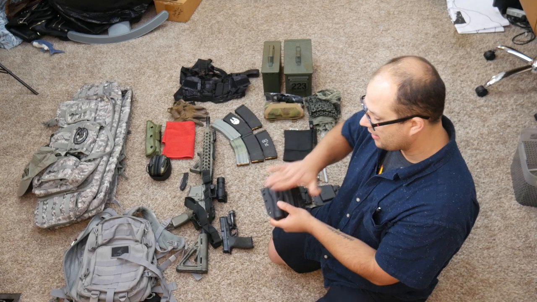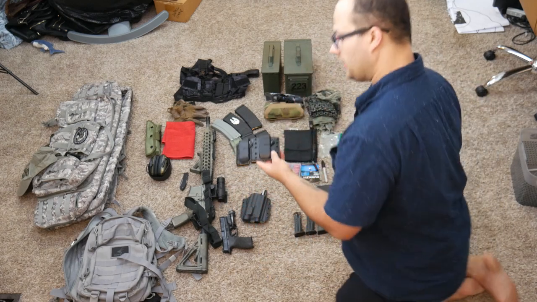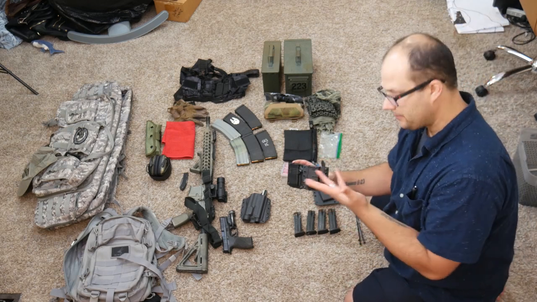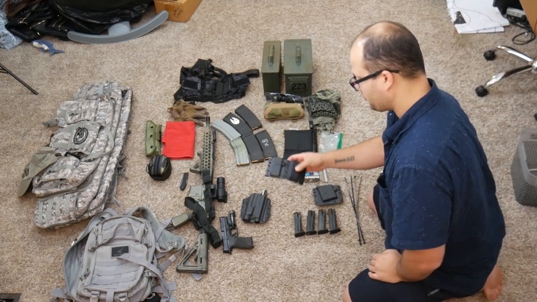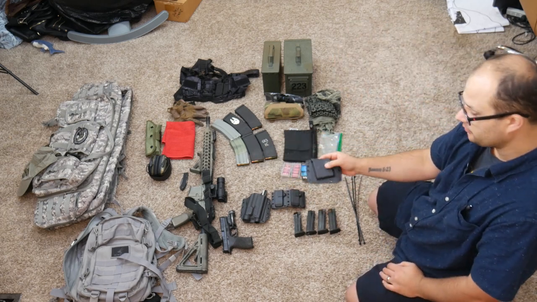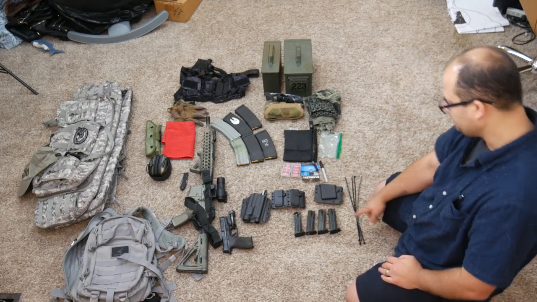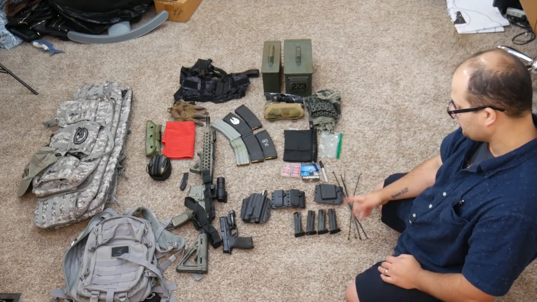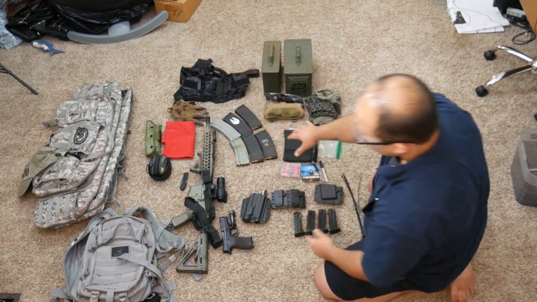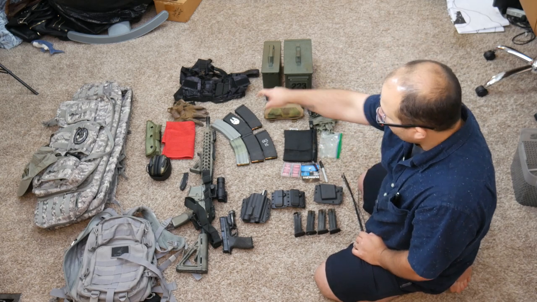I'll carry that in a Bravo Concealment outside the waistband holster. I have a Bravo Concealment 2-mag pouch, which in retrospect I probably should have just gone with a single mag pouch, but the double mag pouch works fine. It just gets a little tiresome if you're going to wear it for long periods of time. Bravo Concealment AR pouch. I'll take 4 mags for the pistol. I got a couple zip ties here just to tie down random gear and whatever. For the rifle, I went with 6 mags, so that allows for 1 in the gun, 1 in the pouch, and then 4 in the chest rig.